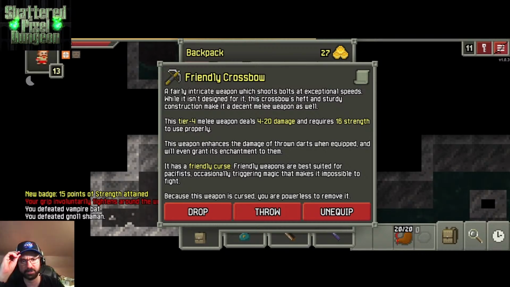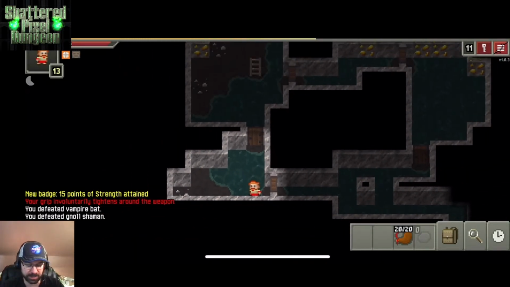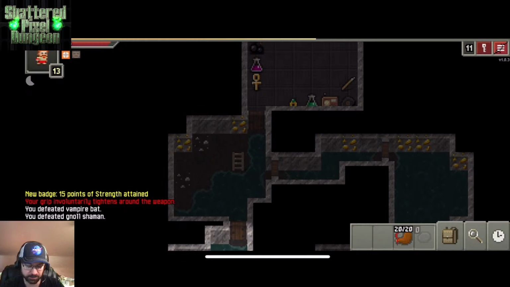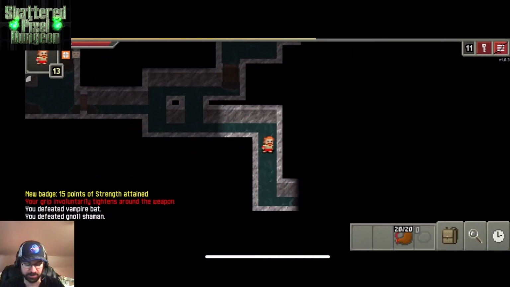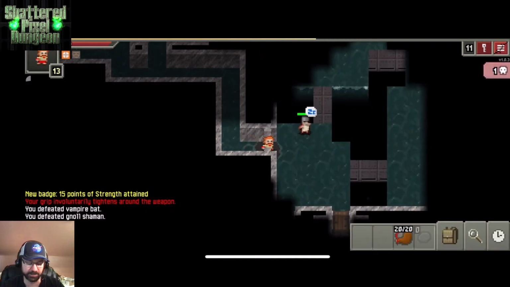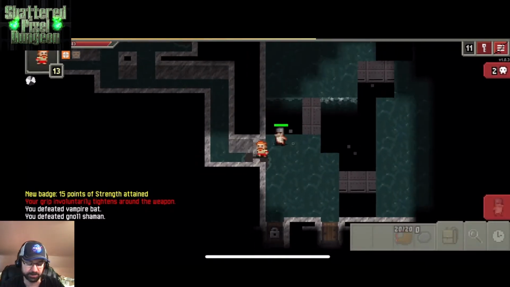And I'm not sure the friendly stuff activated, whatever that, like it says, occasionally triggering magic that makes it impossible to fight. Yeah, I'm not sure if that makes the enemies not attack me as well, or just that I am not allowed to attack, which would be terrible. Friendly would not be the best description for rendering me unable to attack.